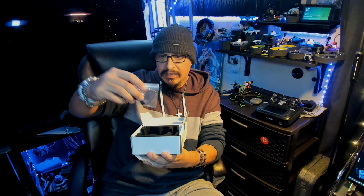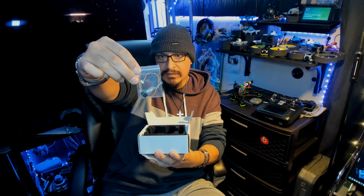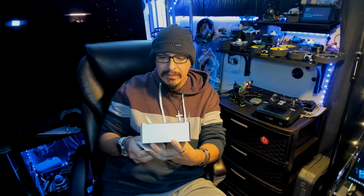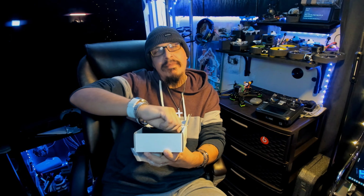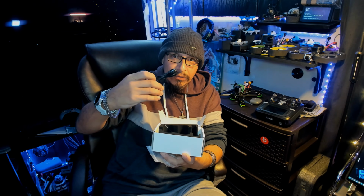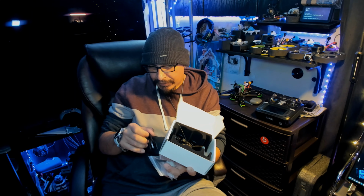And then we have this. I don't know what that is. We'll find out. And last time I didn't get a manual or anything. Oh man, micro USB. Oh well. I'll live, you guys.